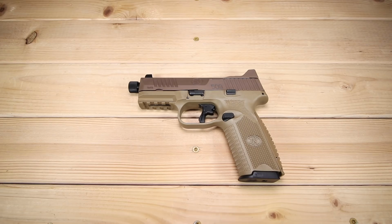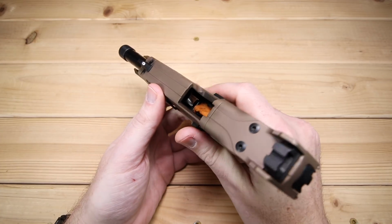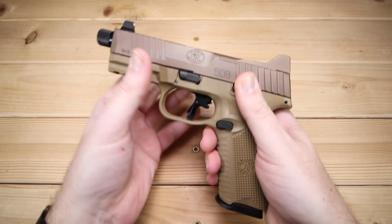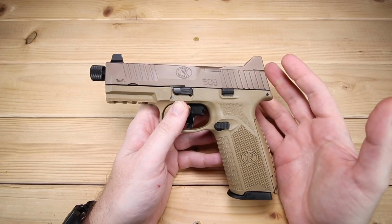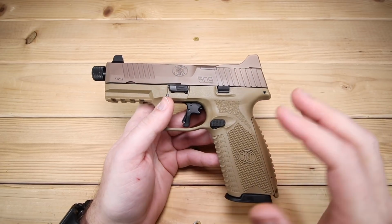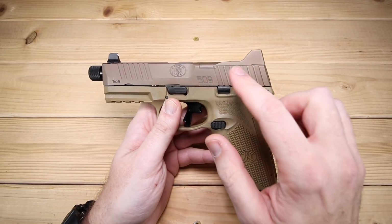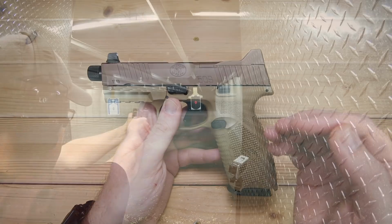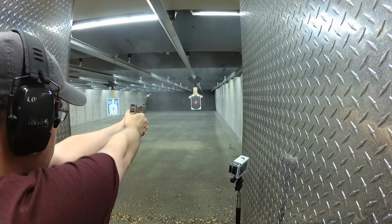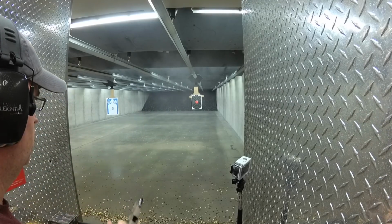Rounding the corner at number 5 is the FN509 Tactical. And I will say, in reviewing the first one in 2017, I thought it was a good gun, but I didn't necessarily think it was a great gun. It wasn't that impressive. But when they came out with the Tactical, I was really excited because there were a couple of features that caught my eye, one of which is the cut for the red dot, and it's a very unusual design. It's got the O-rings in it. It just makes it a little bit easier to keep that optic in without having to use a lot of blue Loctite or anything like that.